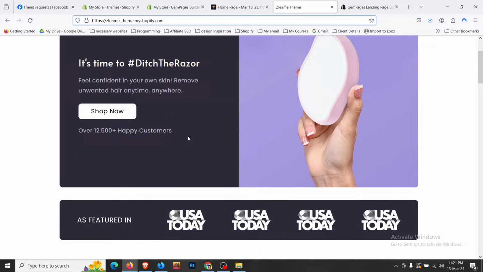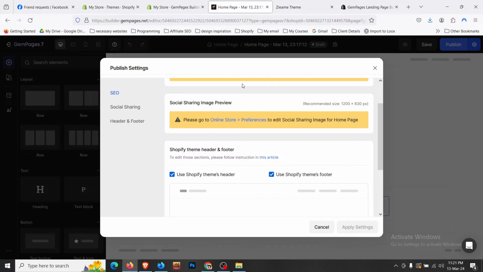possible with a theme. But themes will give us the structure of the cart page, of the header, of the footer, of the collection page, and the overall look and functionality of our store. So a theme is mandatory for a Shopify store, and within the theme, we can make custom pages like home page, product page, landing page, collection page, blog post using a page builder like GemPages. So I hope that makes sense to you.